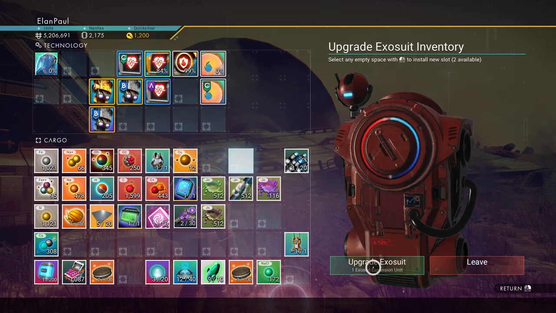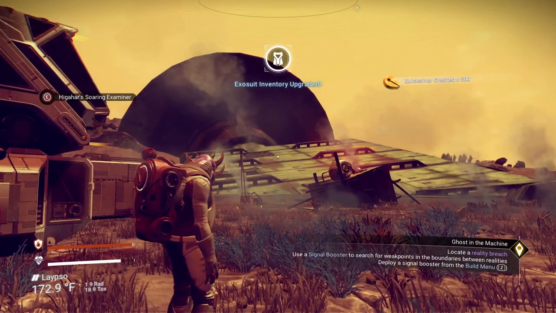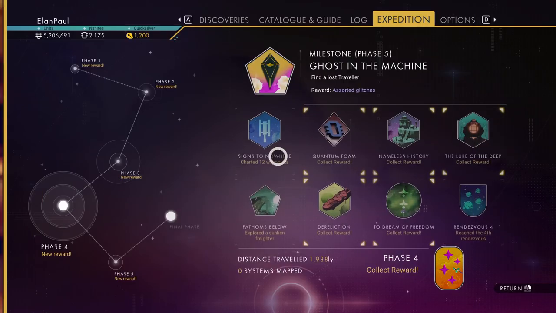We're just going to put them down here. That'll be fine. 2, 3. There we go. All right. Do we want anything else?